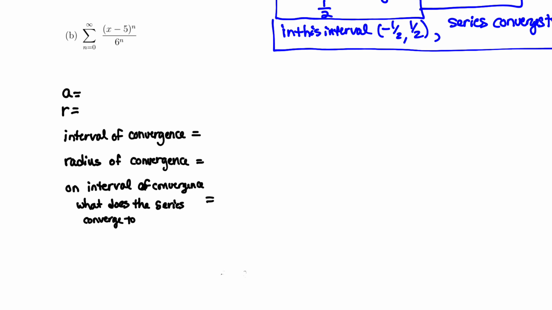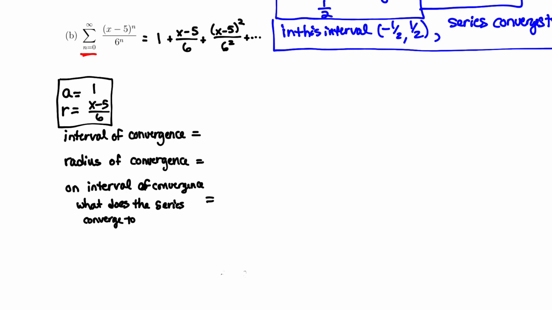So a bunch of things we need, and I'm going to wander, and then you can ask questions. I will note, as you're starting this example, that n starts at 0 for this. All right, let's see. I'm going to list out a couple terms. My first term actually turns out to be 1. My second one turns out to be (x minus 5) over 6. My third one turns out to be (x minus 5) squared over 6 squared. So I can see right away, a is 1, r is (x minus 5) over 6.